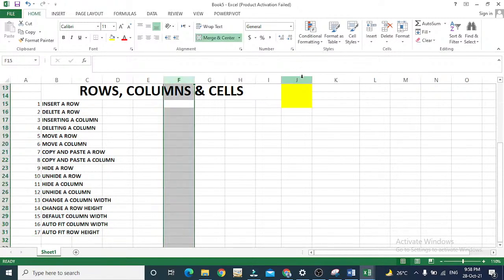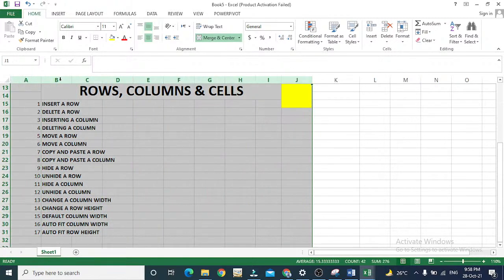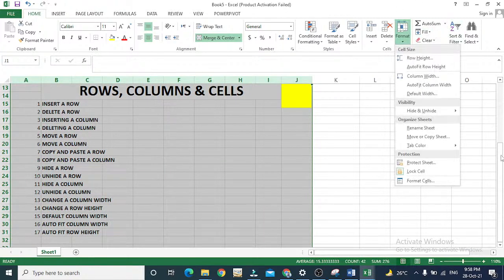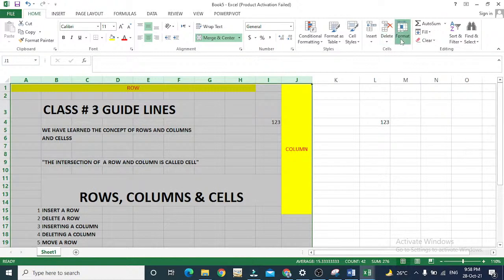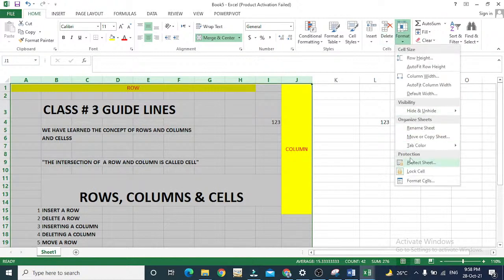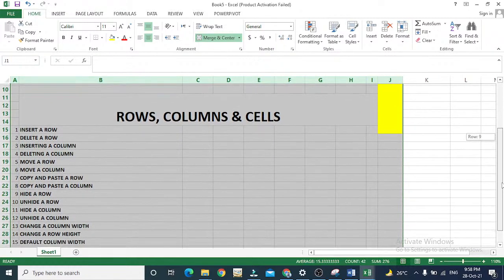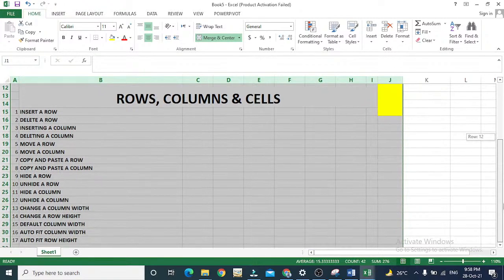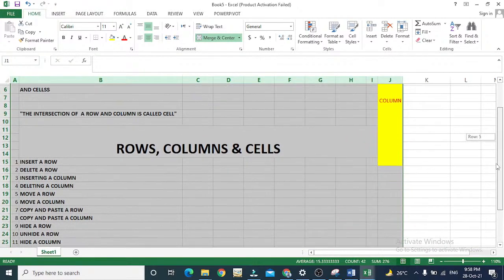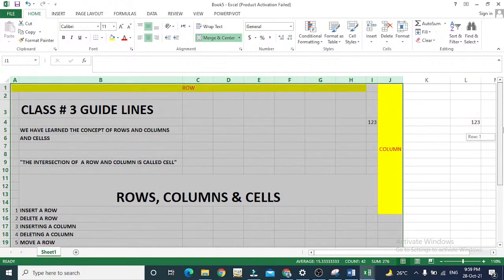I will select all these columns, for example, go to Format, and then choose Autofit Column Width. You know that this has already autofitted the width of the columns. It automatically arranges the width of all the cells of all the selected columns when I did this operation.